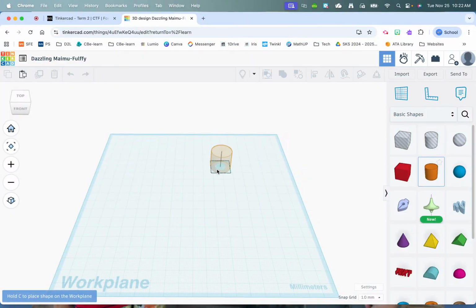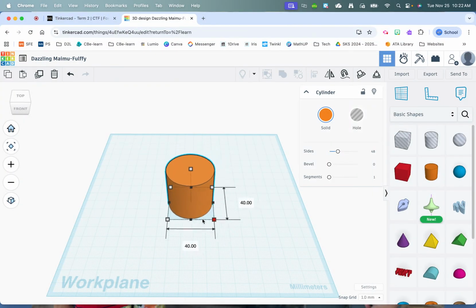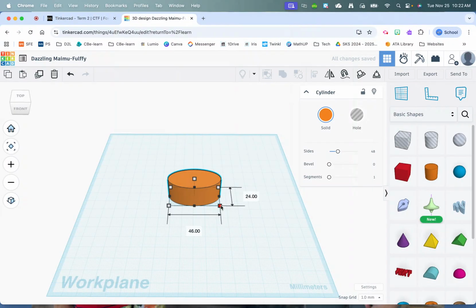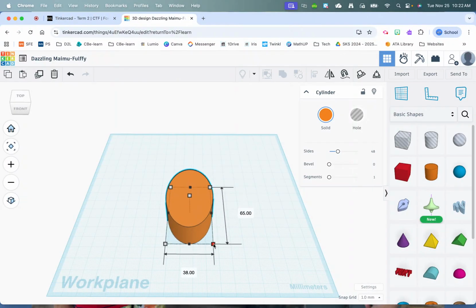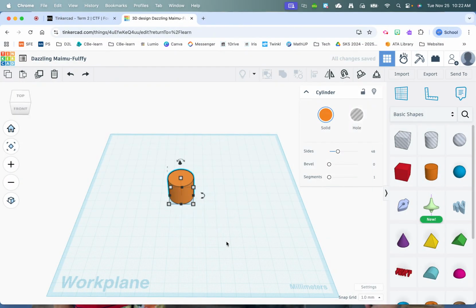I'm going to start with a cylinder. I know that seems a bit odd because I'm actually going to make that the sun, this big sun in the background of my design. I'm going to click the corner here because I want to make it bigger, but I'm actually going to click Shift at the same time because then it will keep the proportions of it. If I don't do that and I just try and freehand it, notice that I can make it longer, I can distort it in ways, and I don't really want to do that. So I'm going to click Command Z so it brings it back to there.